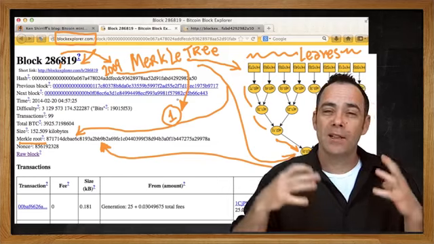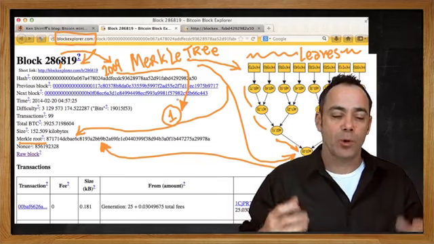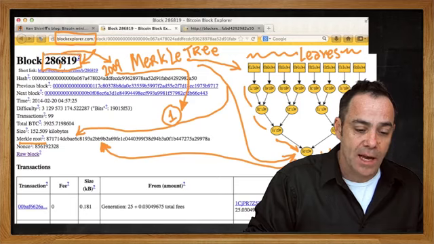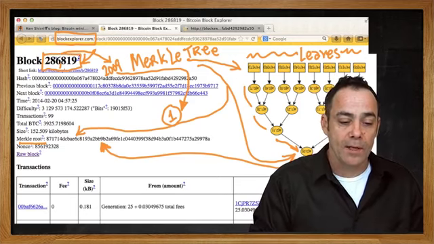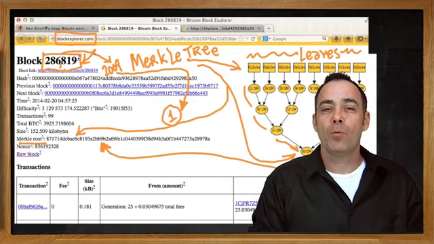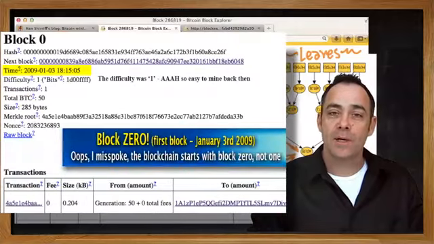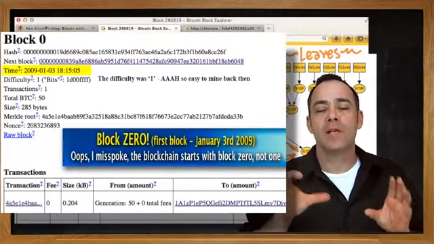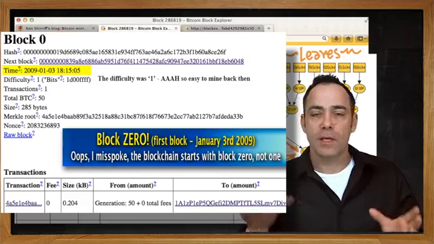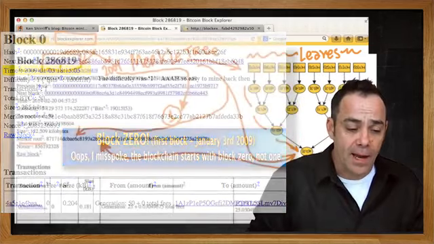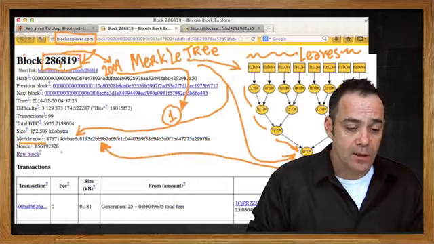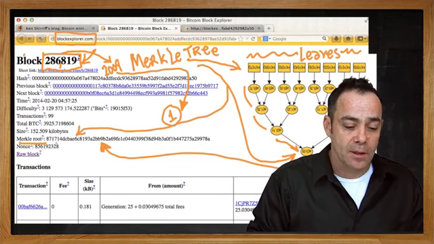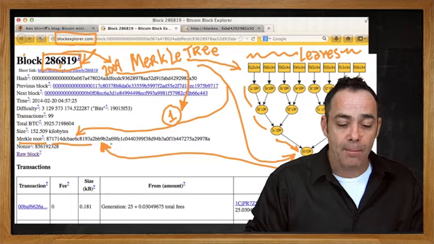Okay, so we're looking at the block header on Block Explorer, and you can type in the number for any block and actually see all the transactions that happen inside it. So if you went to Block Explorer and just typed the number 1, it would show you the first transactions ever made with Bitcoin, which is really just a Coinbase transaction to whoever was mining, most likely Satoshi himself. Now, let's just run through the rest of this header so we can understand what we're dealing with, and then we'll go further into this whole idea of Merkle and Merkle roots.